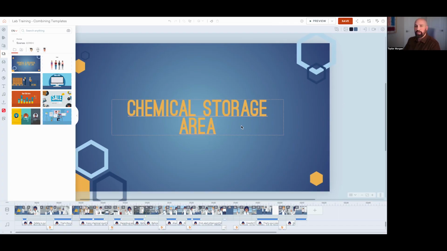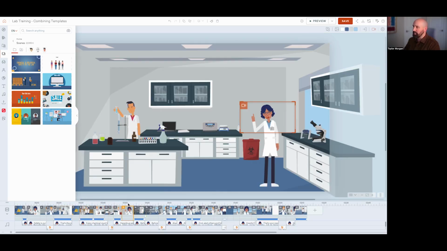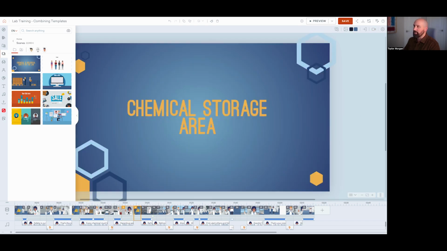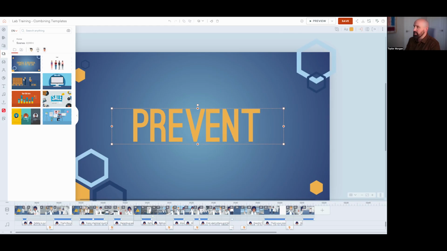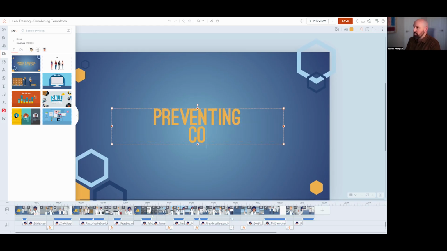So that's a really fast way to access a scene that I took from a template and then made it into my own template, and now it's in my library forever. I can also copy that scene using Command-C, and then go to the next section where I want that to happen, which is right after this scene, and I can just paste that and it'll show up right afterward. So now that's really helpful because I can quickly go through and, let's see, preventing contamination. I can really quickly go through my video and just add these titles to the places that they need to be.